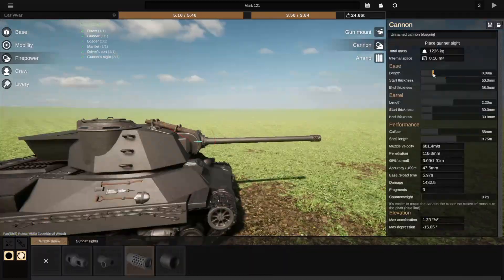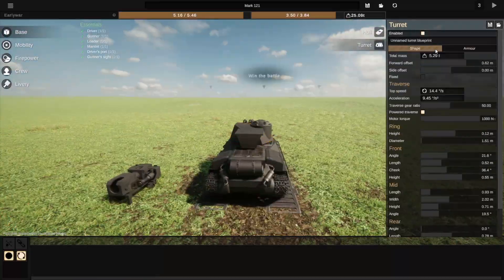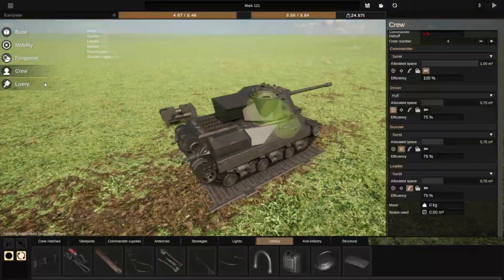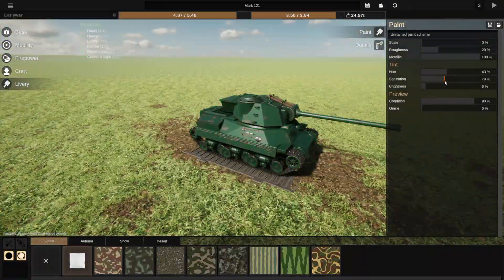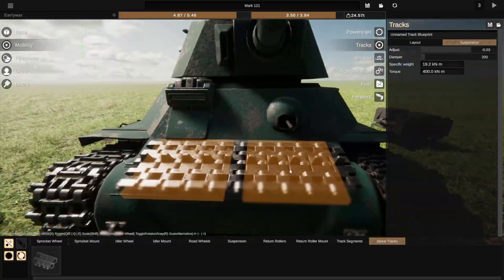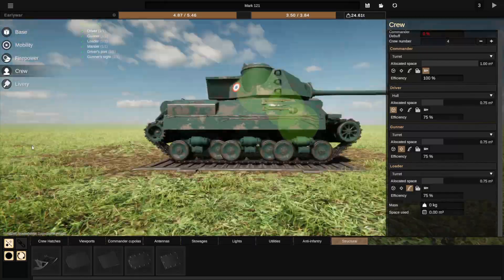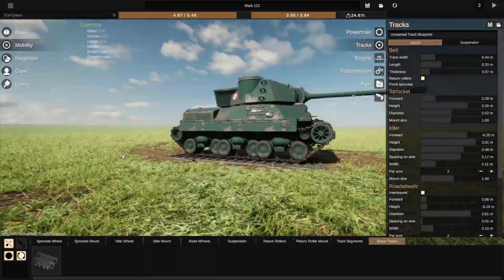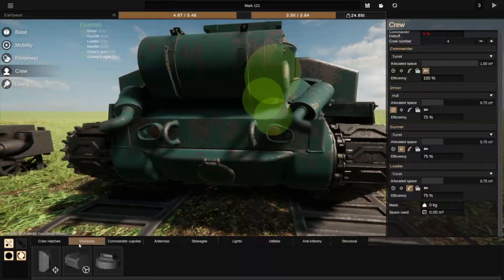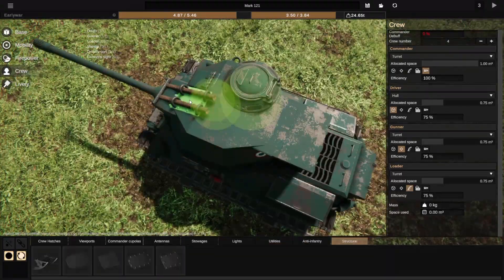Despite the lack of armor, it's pretty heavy actually — definitely in medium tank territory, potentially reaching over towards the heavier side of medium. I wouldn't say it's close to being a heavy. It's probably too mobile and about five tons too light to be considered a heavy tank. The armor definitely is not heavy tank armor, as you will shortly see. But it's definitely on the slightly heavier side for a medium tank that we can only assume was around 1940 to 1942, based on the early war designation.